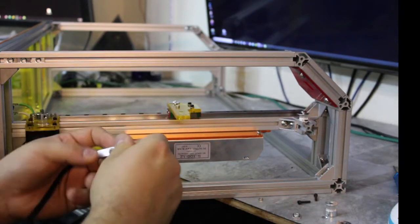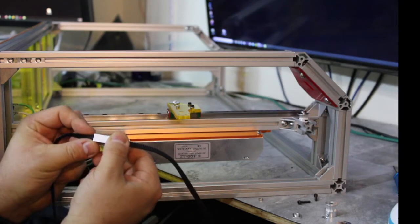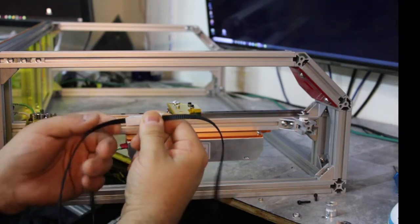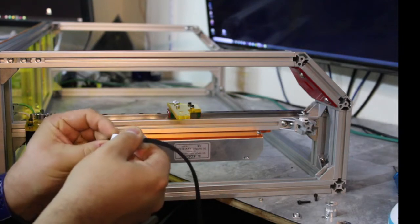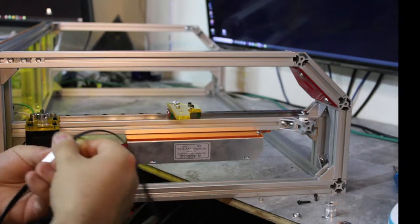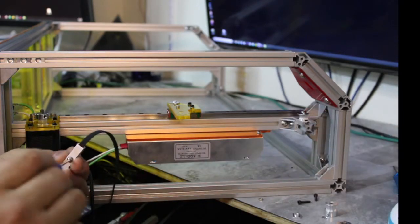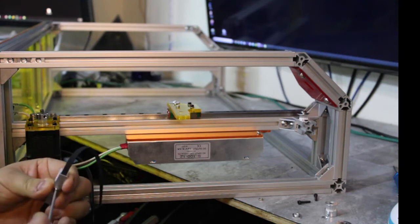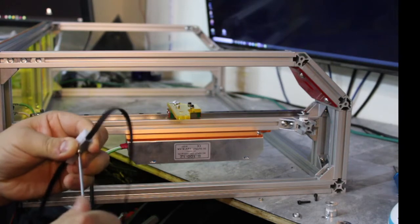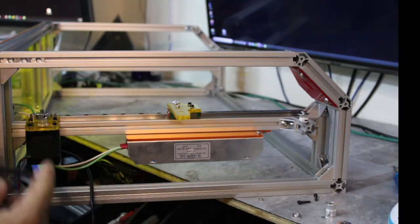And then I'm going to look from the top, make sure the belts are centered on here, like not to the side, like that one is. So the top one there is sort of too high. Okay, now it's even and centered. So I'll tighten this clamp up. All right. Okay. They're going to wrap it around things.